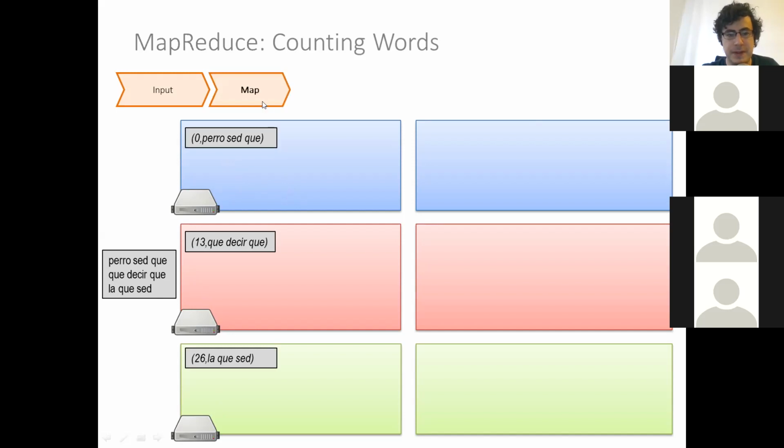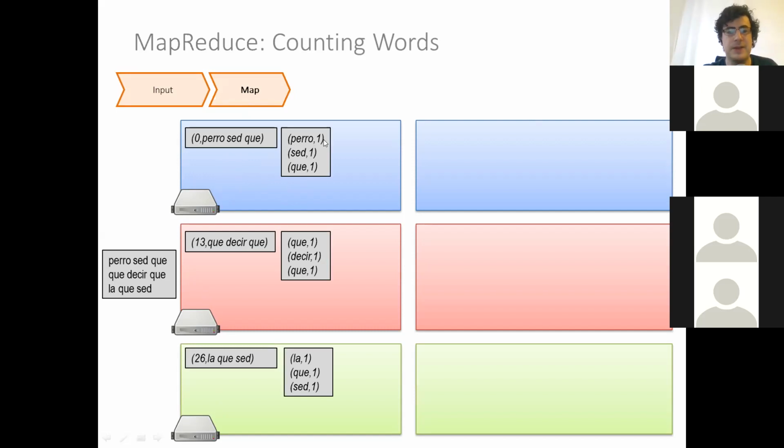So we're going to first of all map. We read in this input, and what we have to do is break down the lines into words. We're going to create key value pairs where our keys are words and our values are just ones for the moment. This will become clear why we just add these ones here. It wouldn't be entirely necessary, but we always need to produce key value pairs, so we need some sort of value here. So we just break down the line into key value pairs, in this case 3 key value pairs.